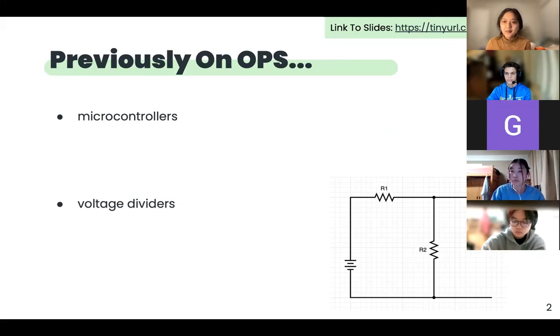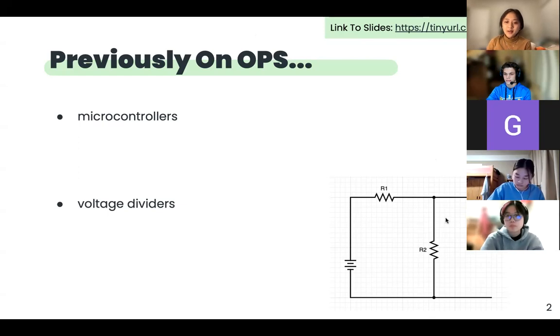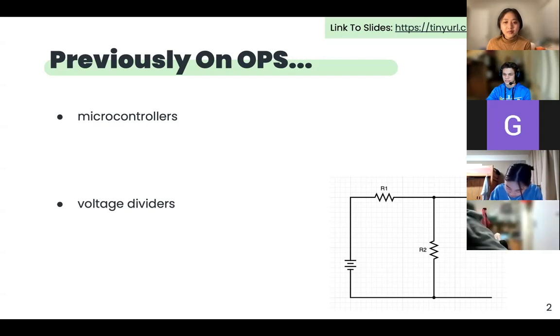Now, can anyone explain what a voltage divider is? It doesn't have to be exactly right, maybe just what it's used for. Okay, we have something in the chat. It divides a voltage into two. That's right, Ivan. What's really nice is this is a very common circuit that you find in more complex circuits, but it's a really nice way to get a very stable voltage. So you guys saw the application of a voltage divider in your auto flashlight project when you were reading the voltage from the photoresistor.